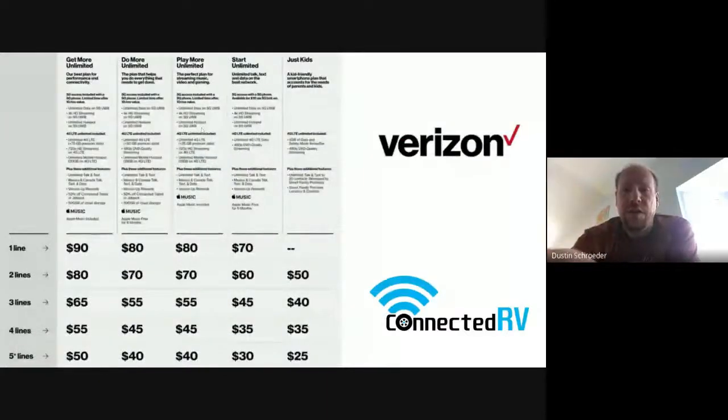Oh yeah, right here. So both the Do More and the Get More plans have that. So you can actually get a jetpack. Again, it's only going to be 15 gigabytes, but for $10 a month. For each line that you have on the Get More or Do More, you can add a 15 gigabyte jetpack for $10 a month. And I forgot to hit on that, or a tablet. You could add for $10 a month when normally it's $20 a month.